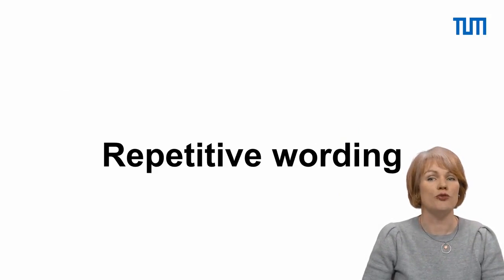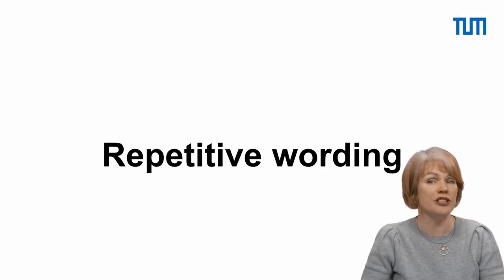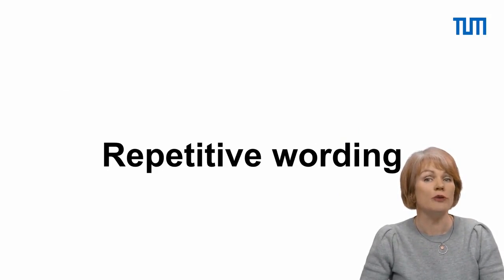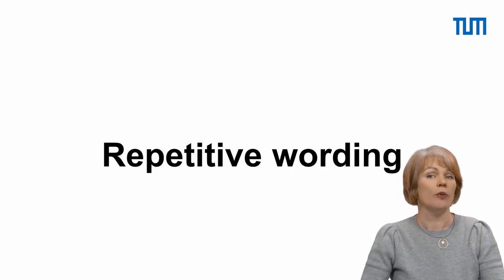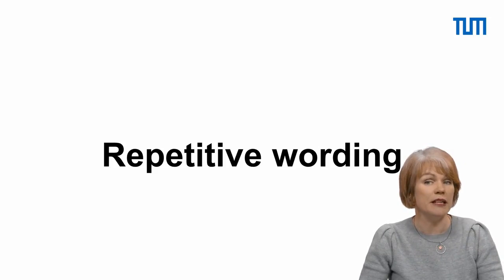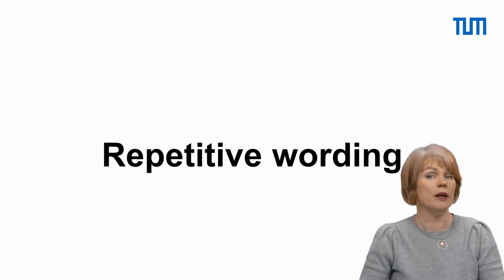Okay, so let's jump straight in with the first common pattern of redundancy. Here, we're going to talk about repetitive wording. Now, with repetitive wording, I just mean using the same words more than once in a short space of time in a way which is unnecessary. So let's take a look at an example.